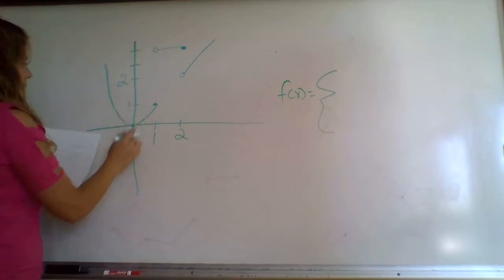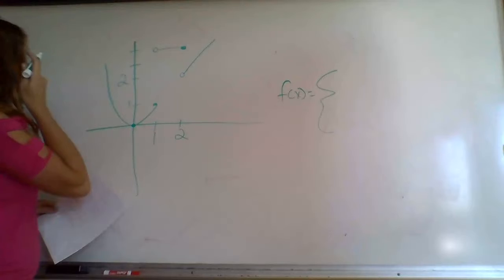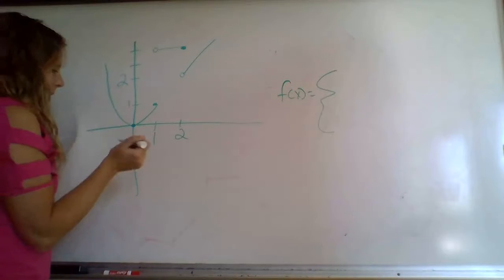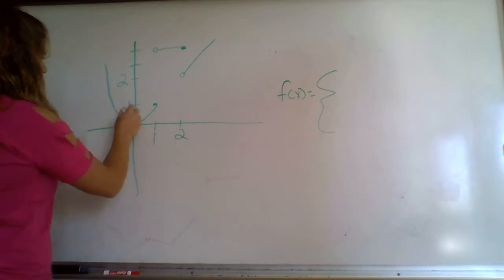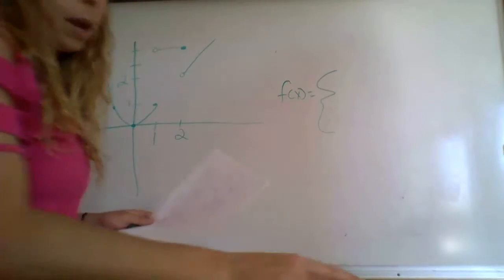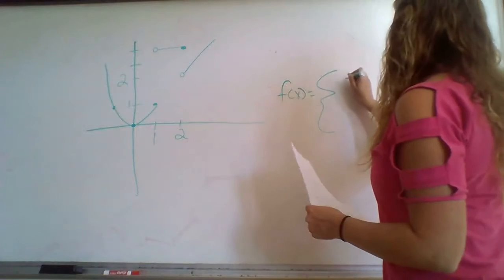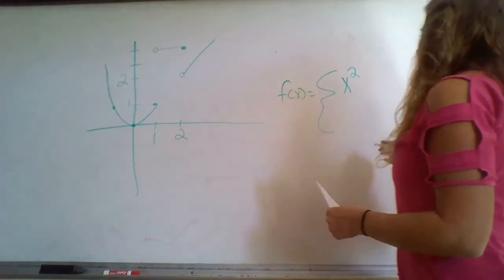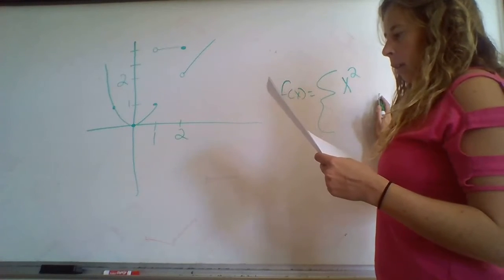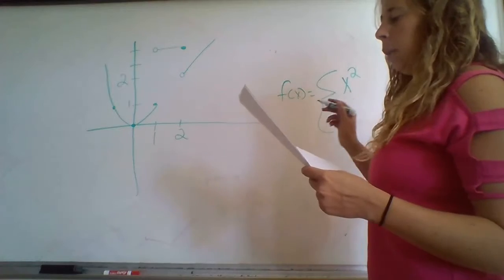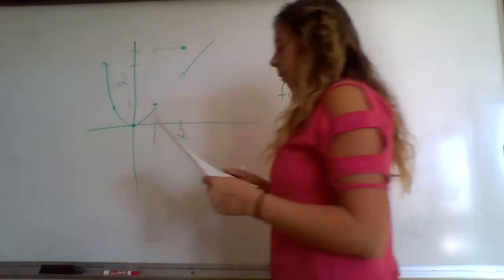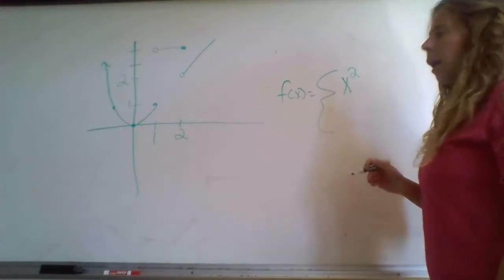All right, so this is a normal parabola. The vertex is at 0, and you go up 1 over 1, up 1 over 1. So that is a normal x squared parabola. Okay, so we can go ahead and write that for our first one. Our first section is x squared. Let's go ahead and do the domain while we're here. It doesn't have another dot, so you have to assume that there's an arrow going off in this direction, since there's no dot. Okay, so on the test it'll be more clear.